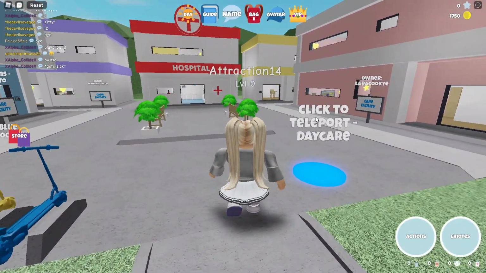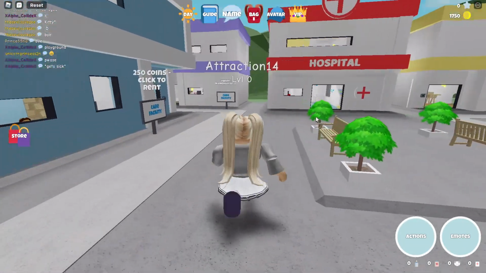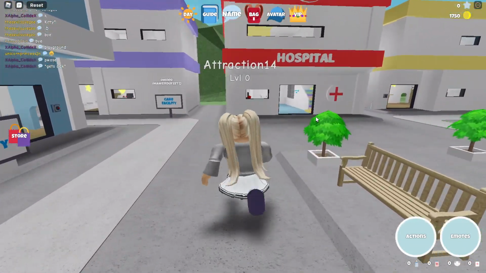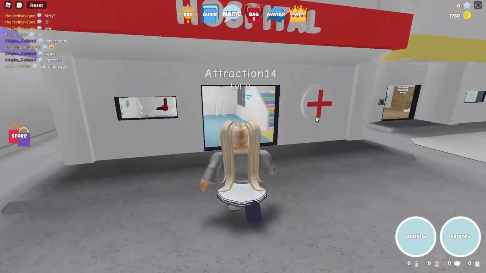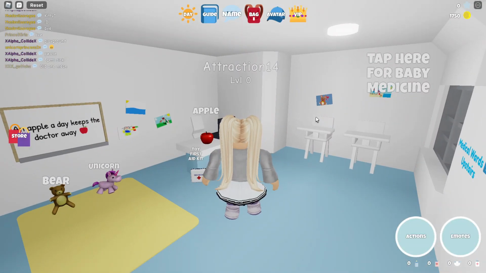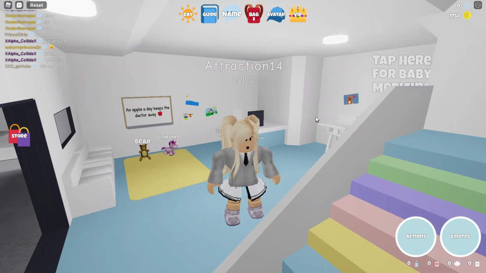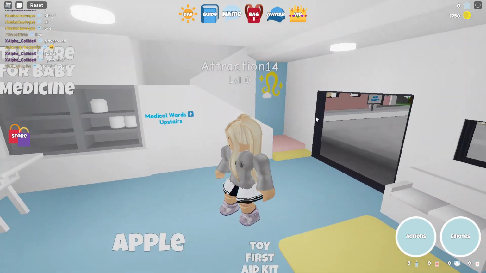Oh, it says click to teleport gate daycare, alright, so maybe not. Okay, that's good. Oh, and this is a scooter. Alright, let's go to the hospital. This is it, guys, so here we go. Alright guys, so here in the hospital, and what? Wow. Wow, see that?